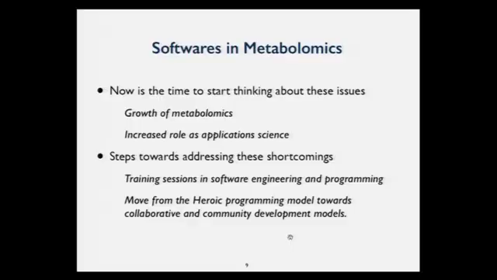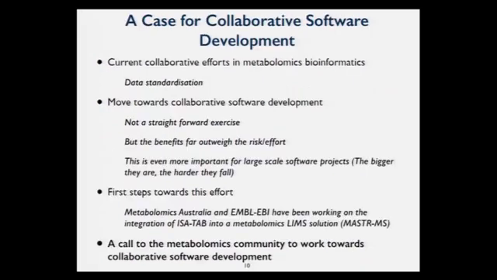And the case that I am going to make is that we, as a metabolomics bioinformatics community, try to move away from the heroic programming model towards at least a collaborative model, and eventually, hopefully, into the community development model one day. We do have some current collaborations in metabolomics bioinformatics these days, primarily in the data standardization area, led by Metabolomics, and they're doing a fantastic job in bringing different groups together to agree upon things.